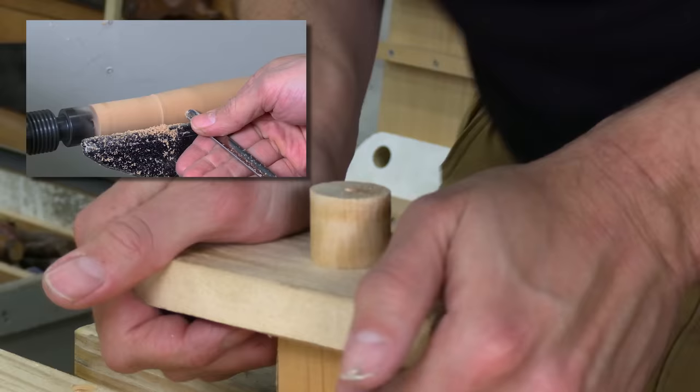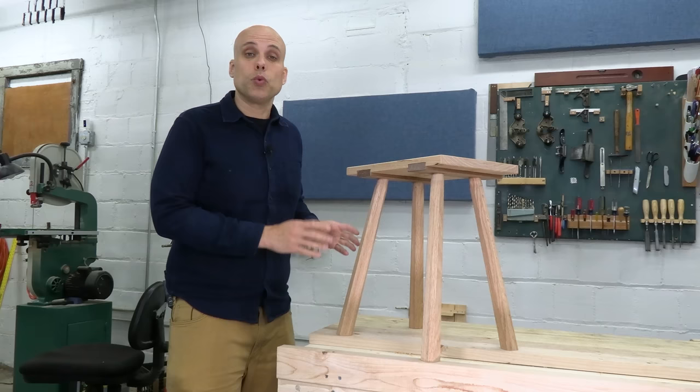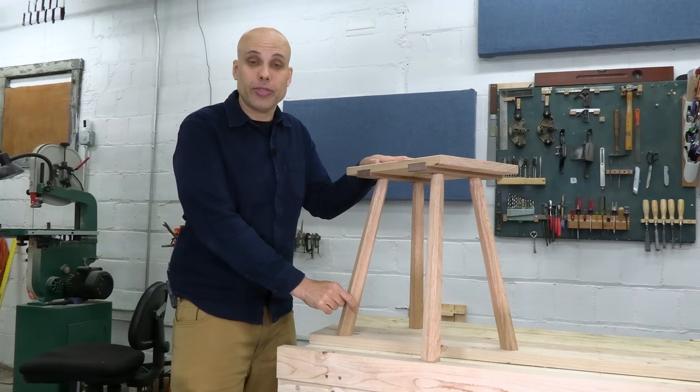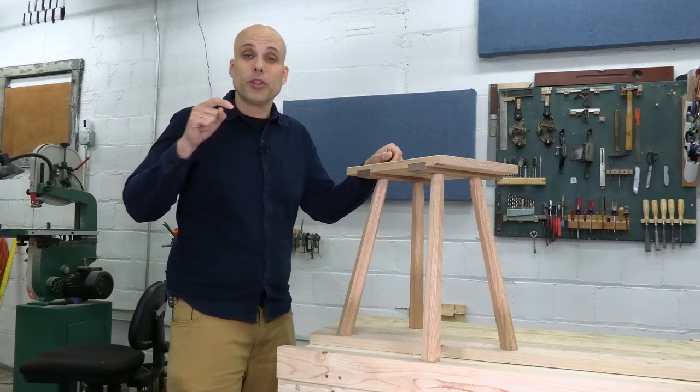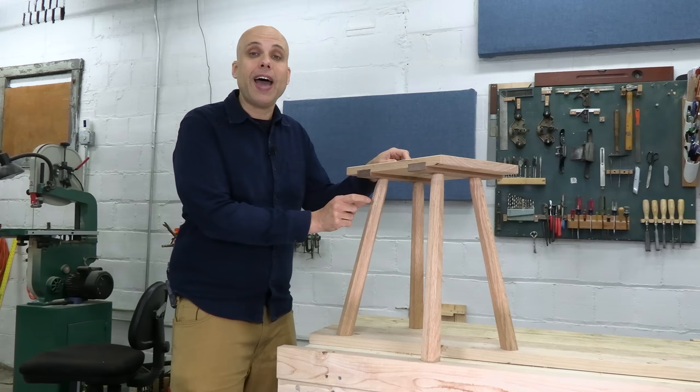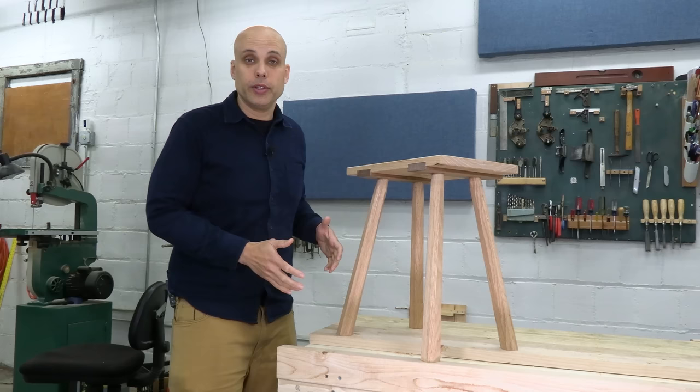When I built the original Moravian stool, I cut those joints on the shave horse and a couple on the lathe. The reason I'm doing it differently here comes down to the way you taper the legs. For the original Moravian, I put the fat part of the taper at the bottom and the skinny part up on top, so there's not a lot of material around the joint. For this easier Moravian, I flipped that taper around — it's fat up on top, which means I've got lots of stock to rest my chisel in and split off all the waste. So the way you cut the joint depends on where you do the taper. And now that our joints are cut, it's time to taper our legs.